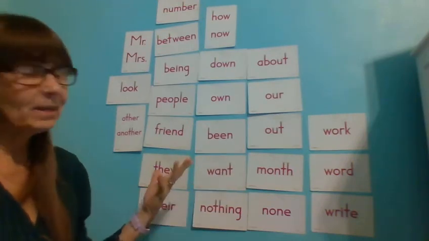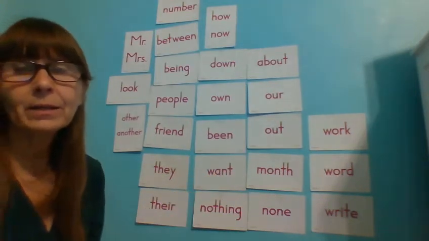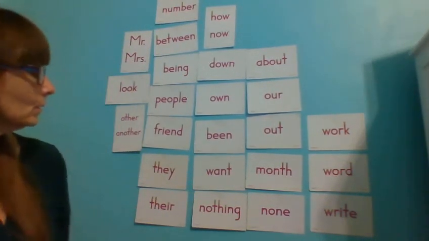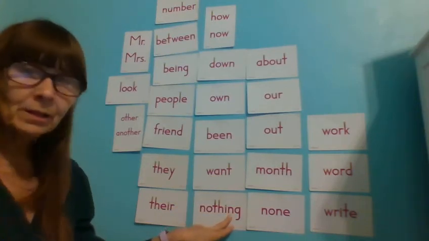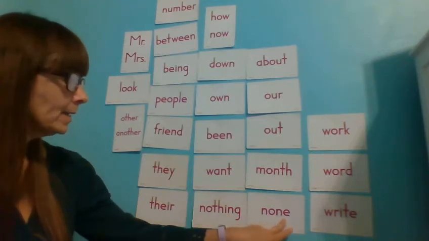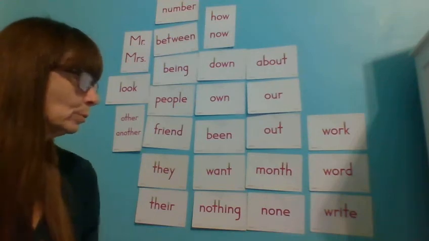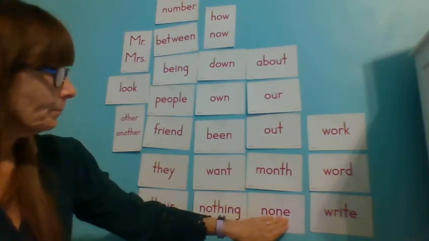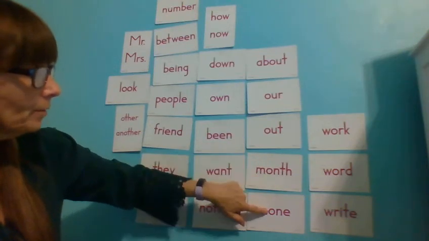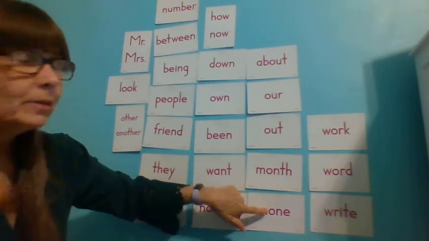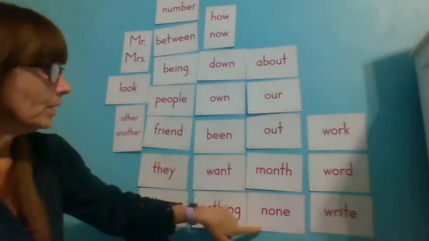Want, again, you could kind of tap that out. The hard part is that letter A. It sounds like it should be an O, but it's not, it's an A. Then we have nothing, no thing, which is one with an N, or no, no, none. Then we get to month, and in both the words none and month, the O sounds like a U, just like in other and another, month and none.